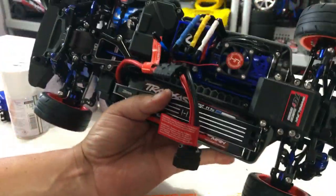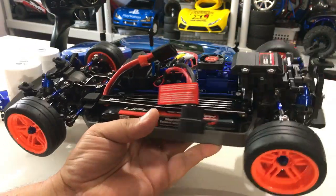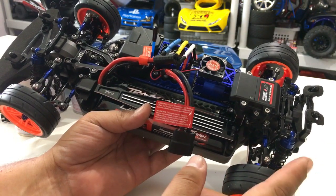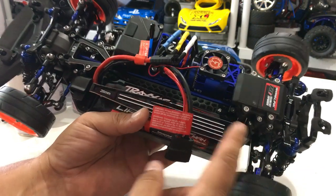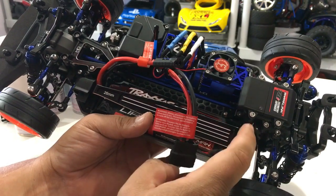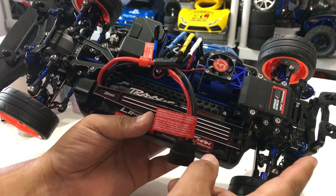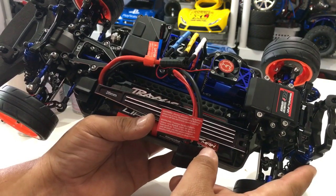I think I went pretty all out with this RC, customizing it when I first got it and just getting everything. I didn't have to get the blue aluminum links. There was no reason for that, but I got them because they worked well with my color scheme. I didn't have to get the blue aluminum center drive shaft. Why? There was no reason for that. I didn't have to get the blue aluminum caps. The caps that came with the upgraded shocks from Traxxas were aluminum, a gray aluminum, but aluminum nonetheless. I just did that more for visual.